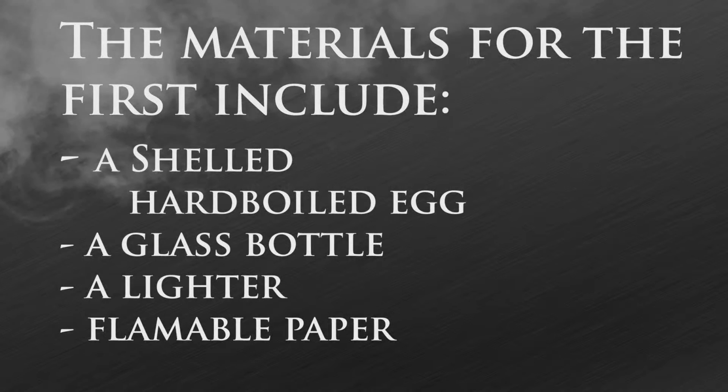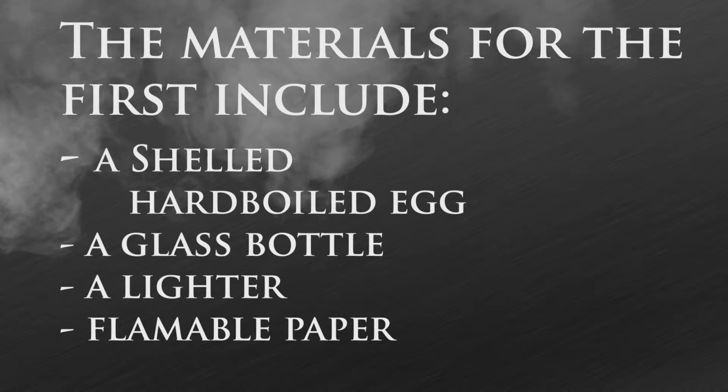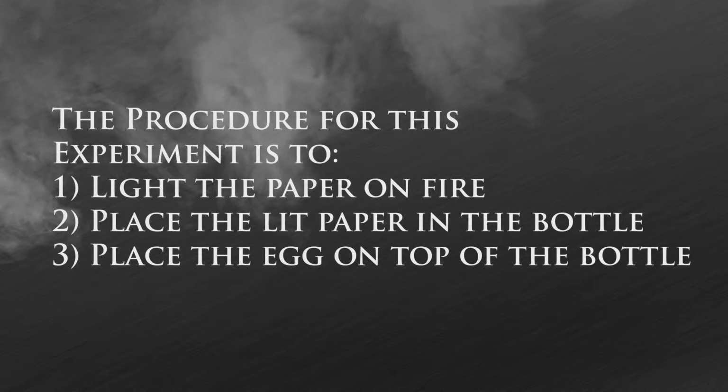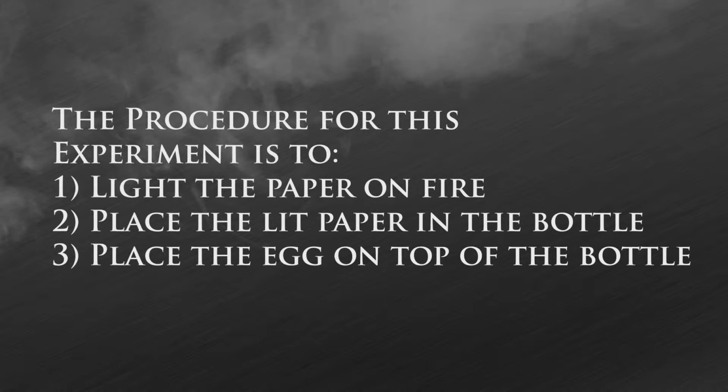To demonstrate this law, we will be doing two experiments. The materials for the first include a shelled hard-boiled egg, a glass bottle, a lighter, and flammable paper. The procedure for this experiment is to light the paper on fire, place the lit paper in the bottle, and place the egg on top of the bottle.